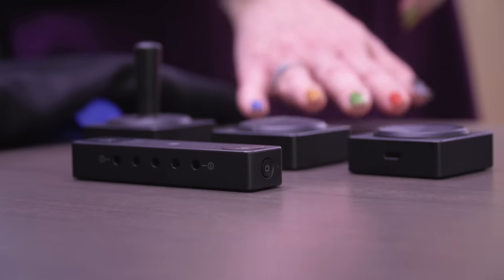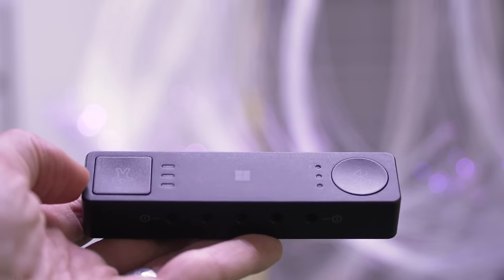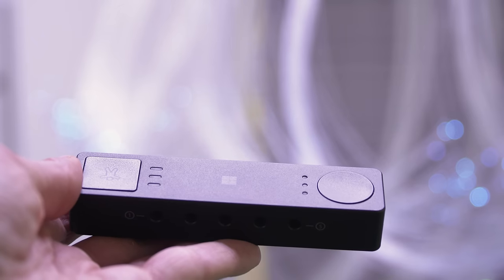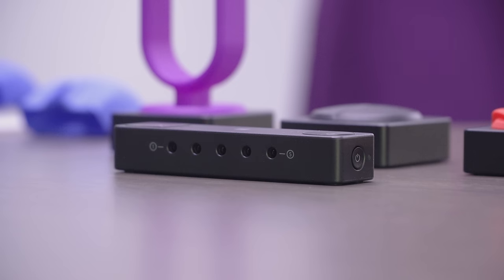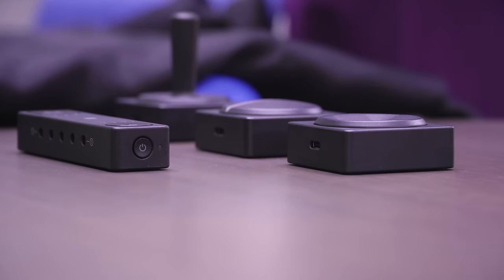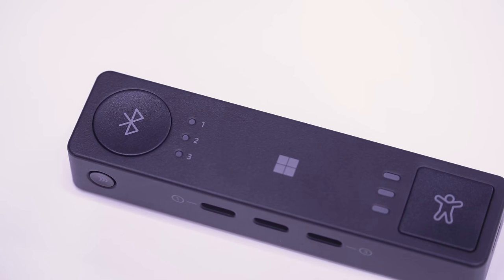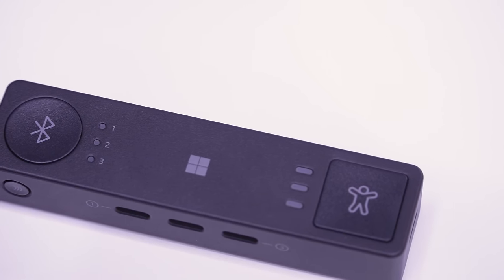The other piece of this is the Microsoft Adaptive Hub. This is really a switch input device that is meant to work with a variety of different gadgets. You can connect it to your PC, phone, or tablet and then pair it with a keyboard, mouse, or a button to control your device. The hub itself has five 3.5 millimeter audio jacks for switch device input and also USB connectors. On its top surface there is a Bluetooth button as well as a toggle for one of the three profiles you can customize and store on board.